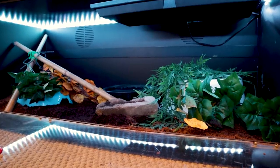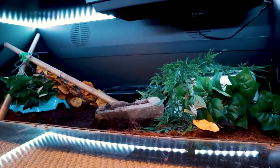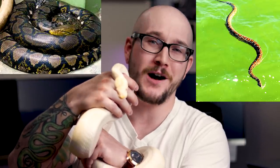So Pikachu is in his forever home. Looks beautiful, I'm happy with it. But another couple things too is everything's going to get bigger as well. The water bowl is going to get bigger. Most snakes, you want to give them a space where they can get inside their water bowl completely. Of course, with a retic, maybe, or a Burm, it might not be possible, but with him it is, so he's got one big enough. The hides are going to need to be bigger, the enclosure is going to be bigger. Everything's going to be a little bit bigger, but you'll never have to upgrade ever again once they get to full size.